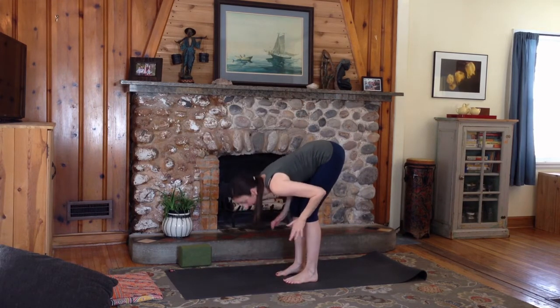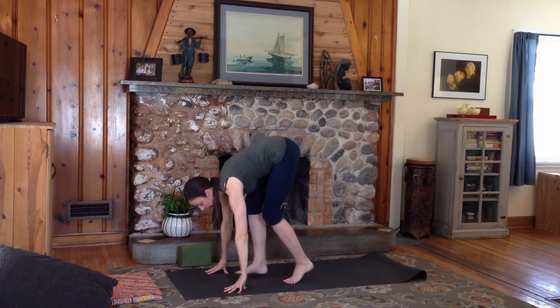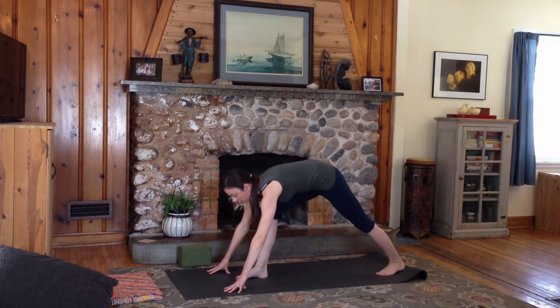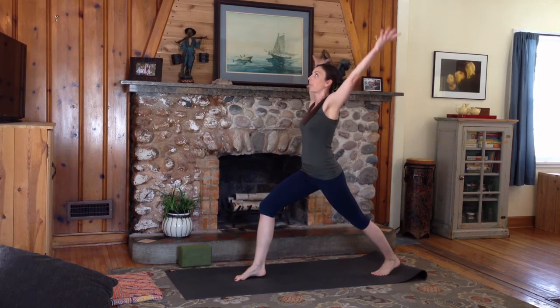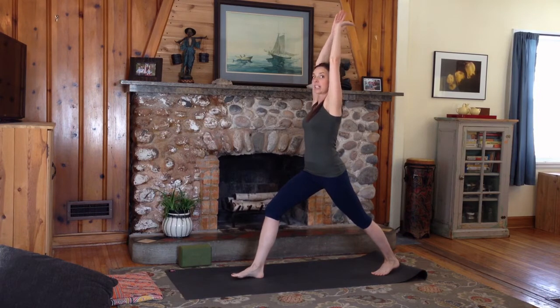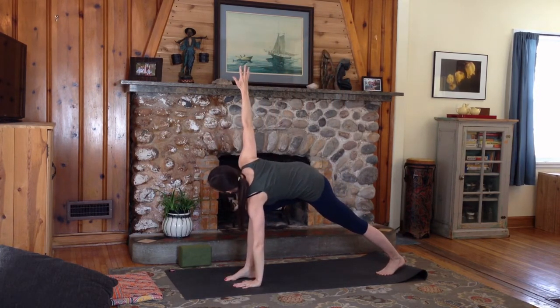Inhale, hands to shins, lengthen and strengthen, flatten the back. Exhale, plant the hands, step the right foot back into lunge. Inhale, arms up overhead, crescent pose. Exhale, take the left hand down to the floor. Right arm stays up, nice big twist.